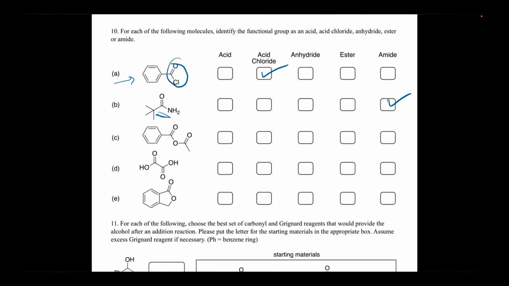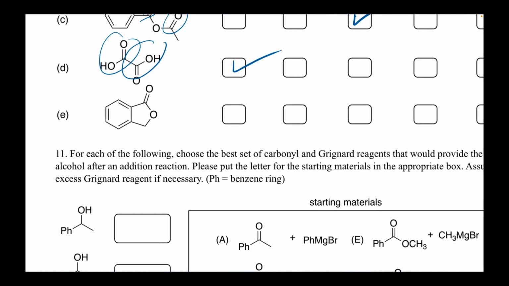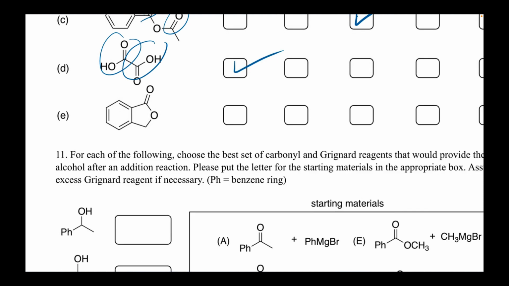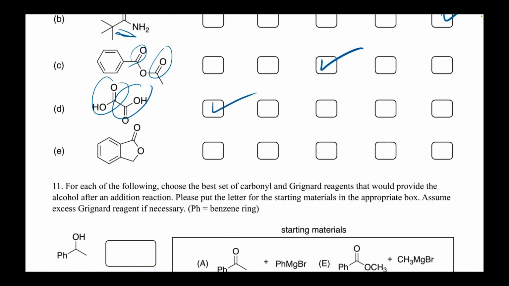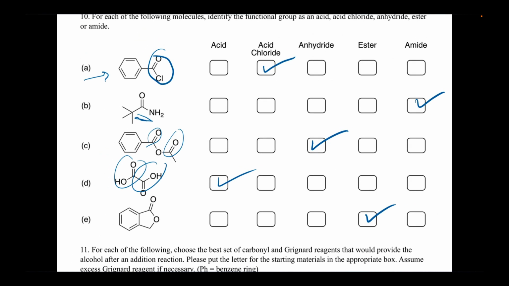Okay, so we have a CO double bond, O, and then another CO double bond. Anhydride, right. 2 acids where we've lost water would be an anhydride. So that's 2 CO double bonds with an oxygen in between. CO2H, there happens to be 2 of them on there. That hopefully you recognize as an acid. And then this one, ester, right. C double bond OR, O carbon, that would be ester.